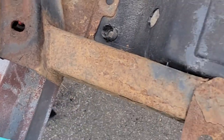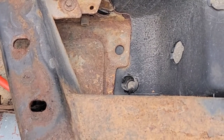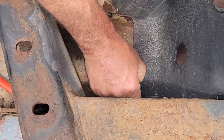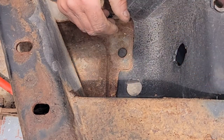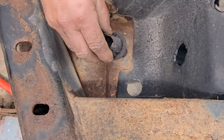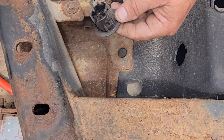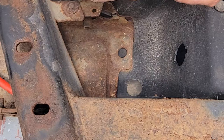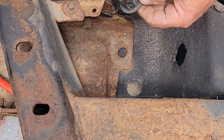Maybe you're interested, maybe you're not. Let's see what we got here. See if we can squeeze that one by fingers, because this one's not rusty. Hear it click? See, these are still on an angle. And this has two little slots. So maybe that's a way of not getting them mixed up. They're totally different. No, there's no way to mix them up by the looks.